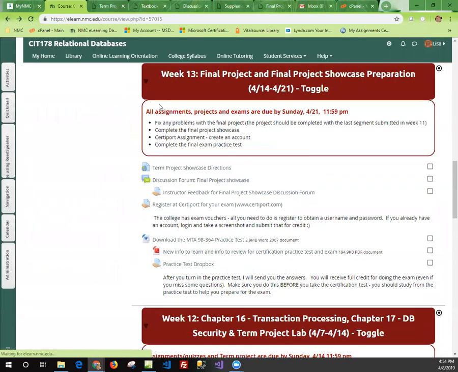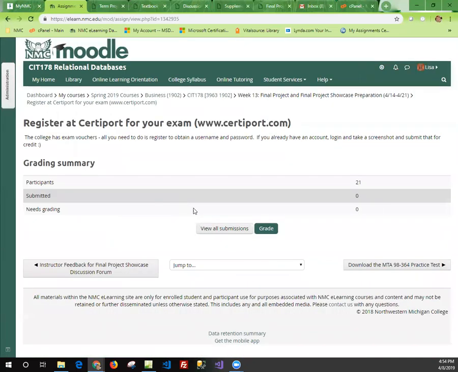And once you finish that, then you are going to register at Certiport for your exam. Now, if you already have a Certiport account, and some of you may, then just log in. That shows me that you know your username and password, and you need to know those 2 pieces of information to take your certification exam. Okay, so just log in and do a screenshot, and then you will add the screenshot to this Dropbox.